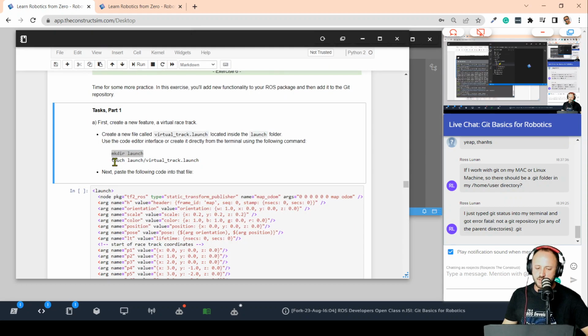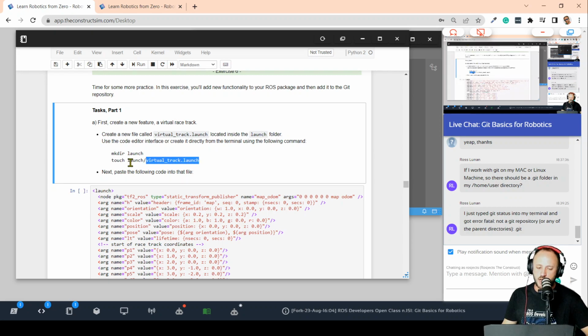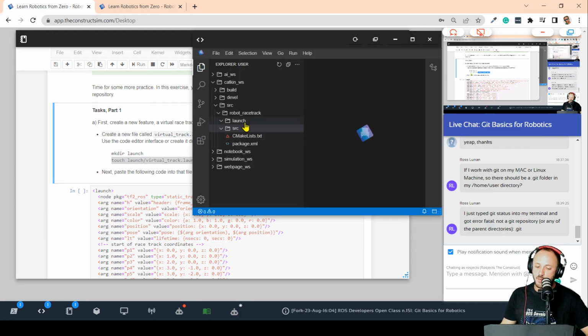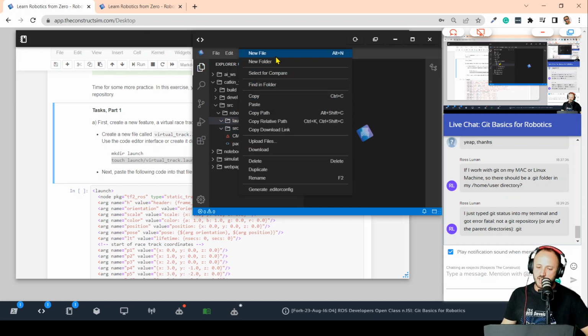So let's do this. Let's create a file named virtual_track.launch, okay? You have the command here to do it through the shell. I'm going to do it from the code editor, yeah? To do it from the code editor, just right-click on the folder and then select new file.